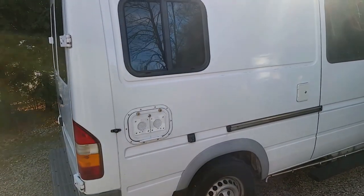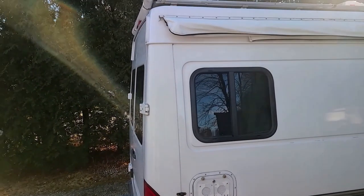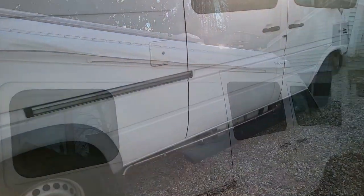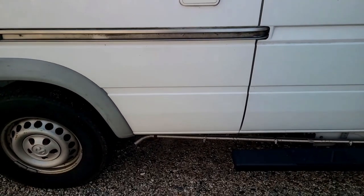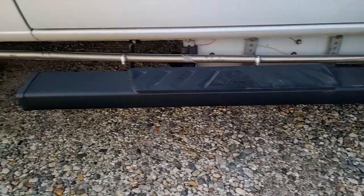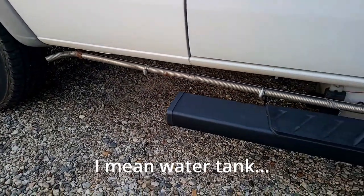For a more detailed look at the conversion, here's a brief video tour. We start from near the passenger side rear wheel. Moving up, there are the solar panels you can see on top, and there's an awning that you'll get a better view of later. There's the fill for the 15-gallon bulk tank that's mounted onto the floor. Exhaust for the diesel parking heater, and there is the 15-gallon fuel tank — there's a closer look at the exhaust for the parking heater.